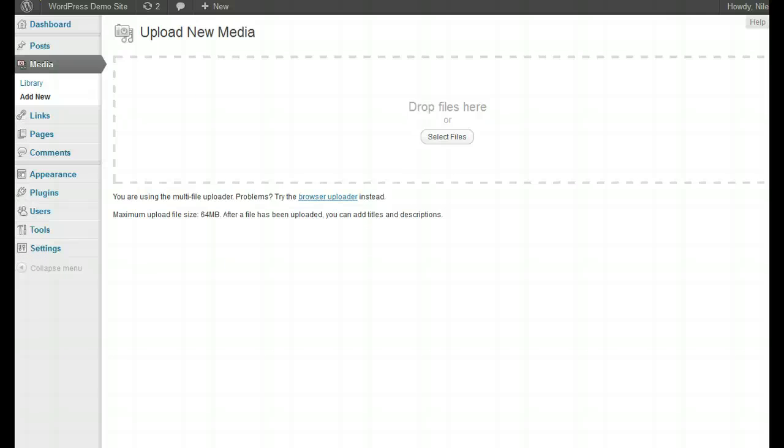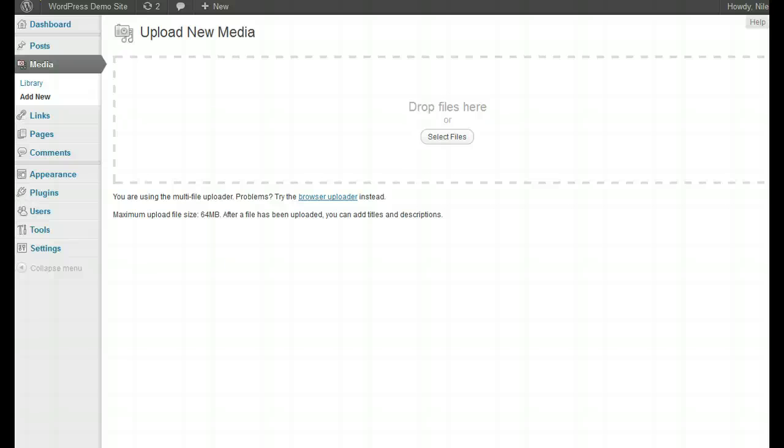It's all in one, so you can do audio clips, WAV, MP3. You can do PDFs. You can do all types of video files. You can do, of course, pictures and Word docs and everything else.